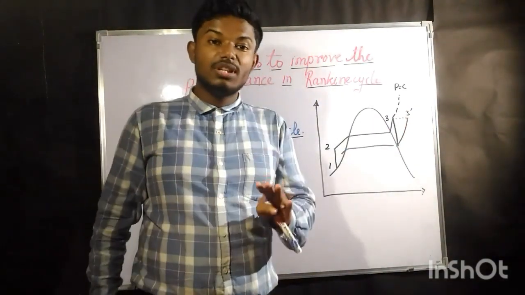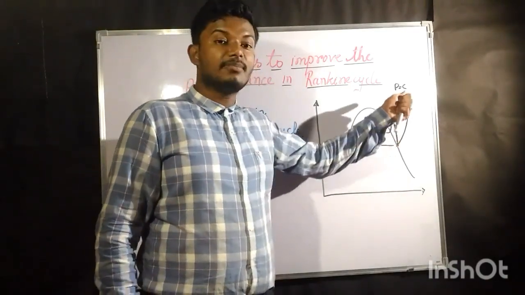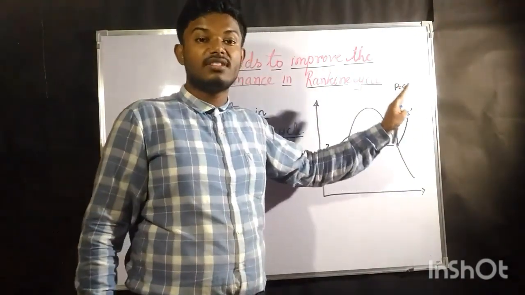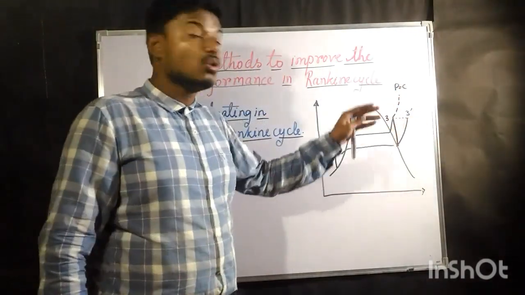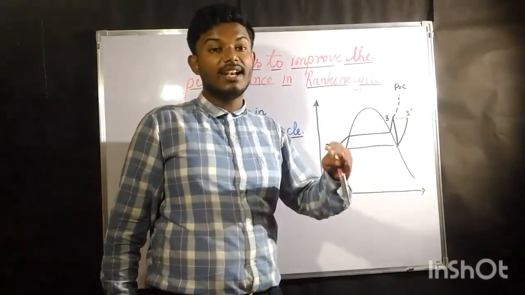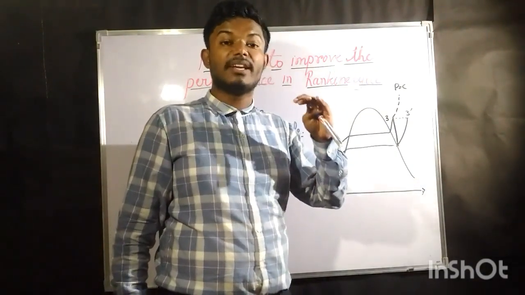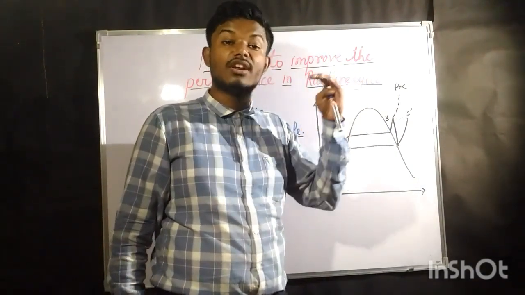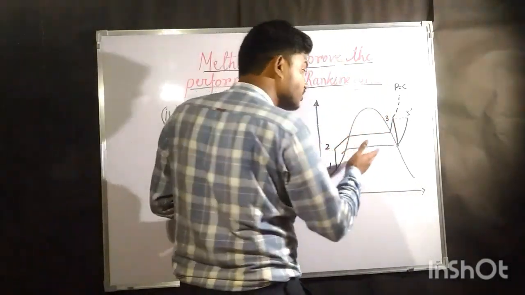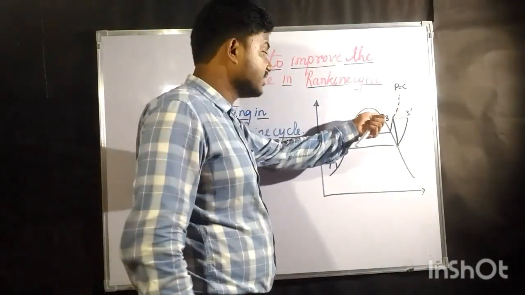Now, as we know, the heat addition process in the Rankine cycle takes place at constant pressure. That's why, keeping the pressure constant, we are going to the same temperature as that of 3, because we know that the maximum temperature is always specified. The maximum temperature is always going to be constant for design purposes. So keeping the pressure constant, we are again heating it to that same temperature as that of point 3.